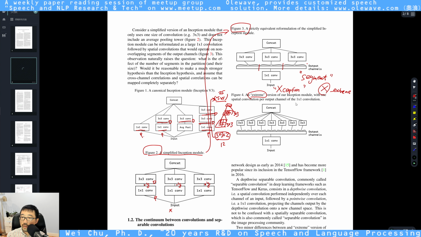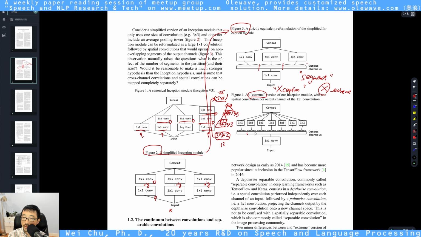That's their work. You see that the bottom part is still the same, but they increase the number of spatial filters.